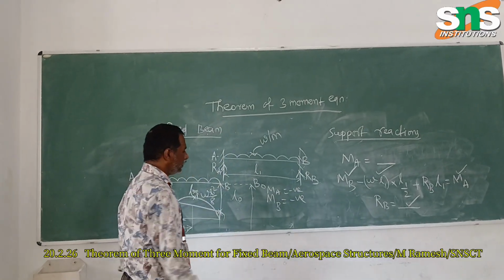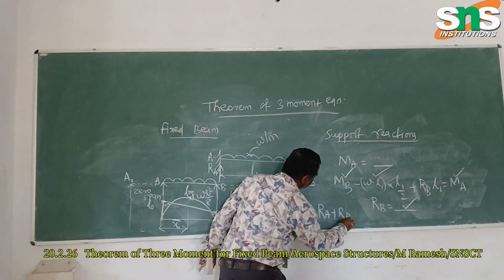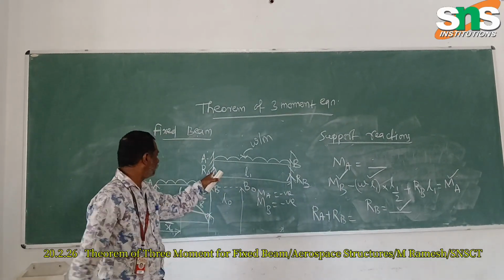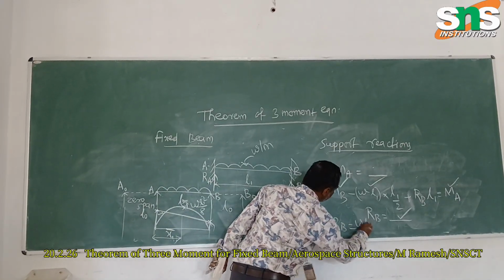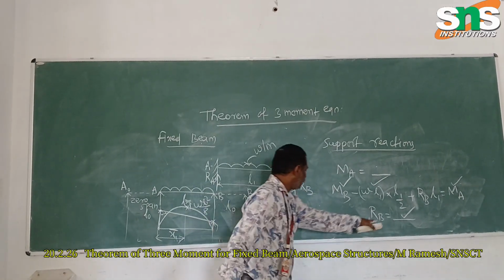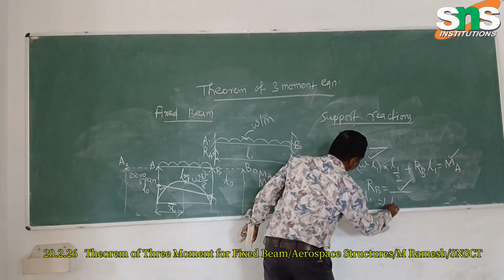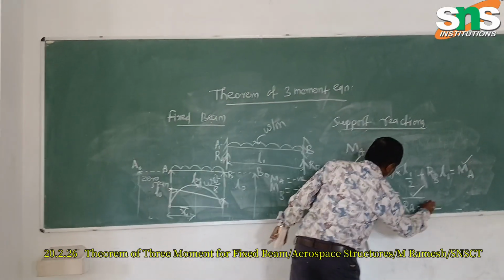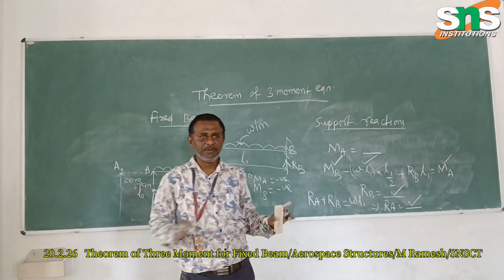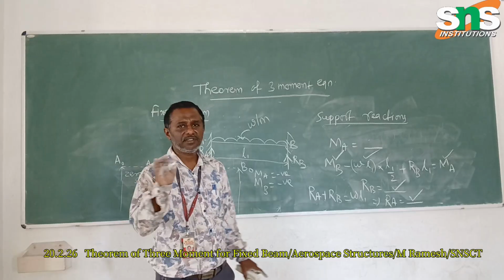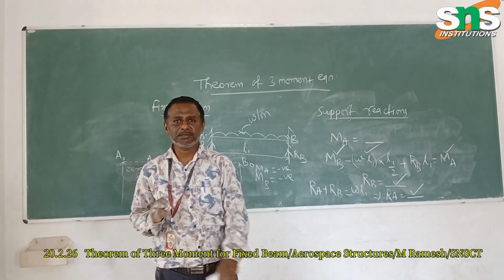After finding this, we know that RA plus RB is equal to the total load. The total load is nothing but having only one load, that is W into L1. Then we subtract: WL1 minus RB becomes RA. So from that you can find RA. Accordingly, you can find all the support reactions, and all the moments have been found out. By using this, you draw the shear force values at each and every point. Then finally, you can draw the shear force diagram with respect to the span dimension.